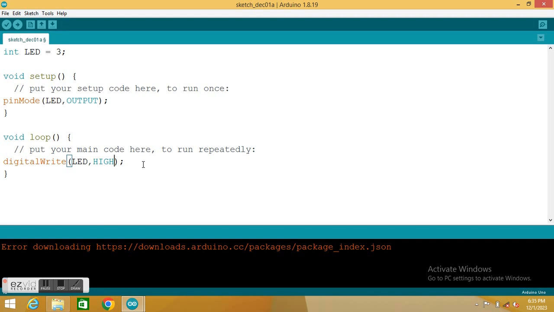So this will make it light. Why do we say digital write? It is because devices that output signals write what you tell them to do.